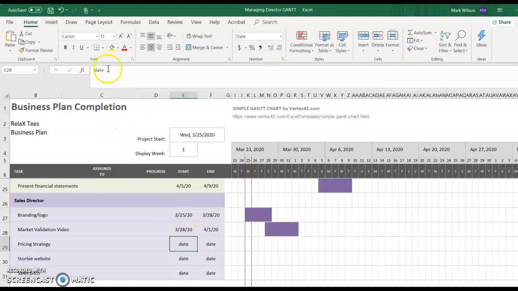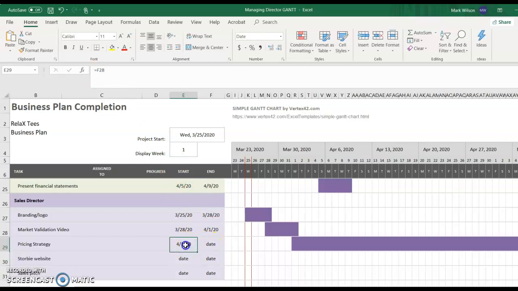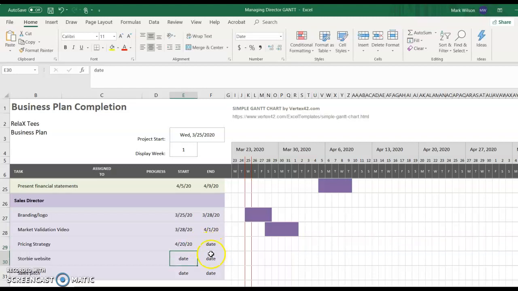Pricing strategy, there'll be a video based on that. So at the moment, if you can just click that. If you're not going to do any of it over the holidays, then the start date here is going to be the first day back, which will be the 20th of April, 2020. And we'll give yourself perhaps the start date plus 3 days to do that.